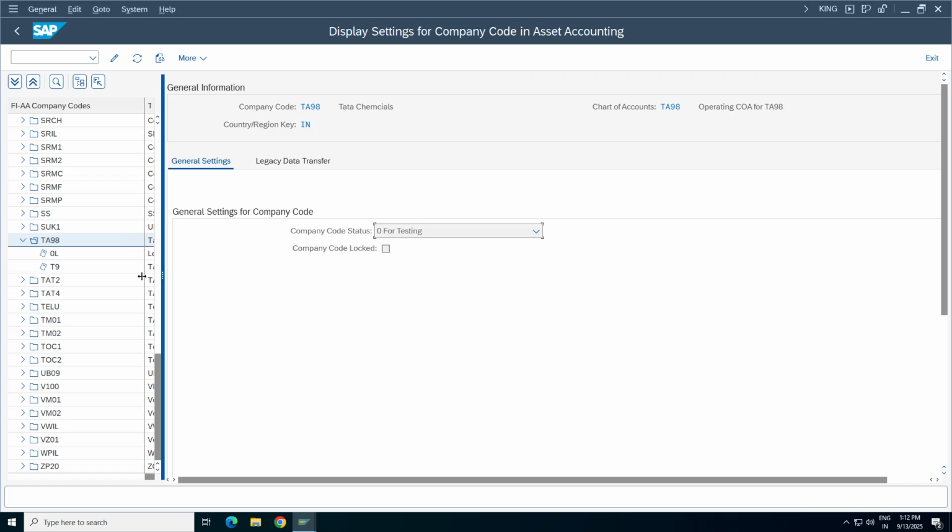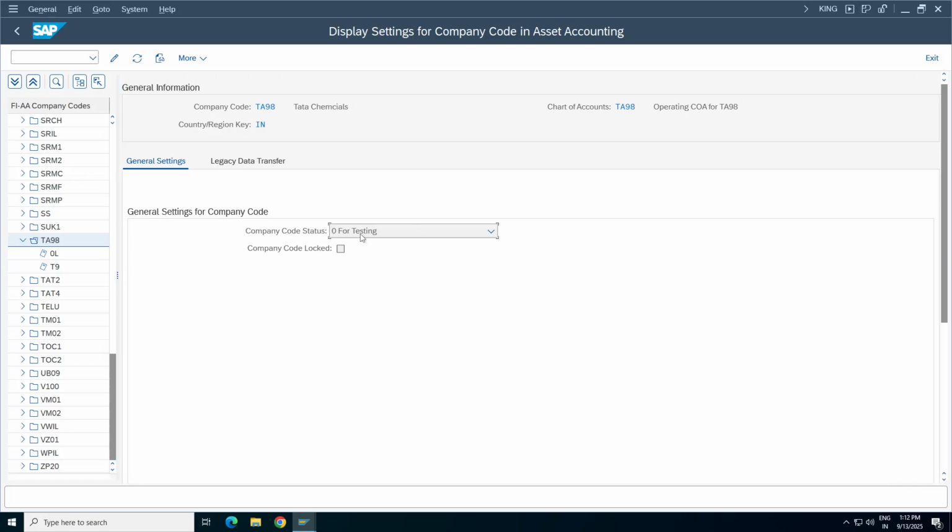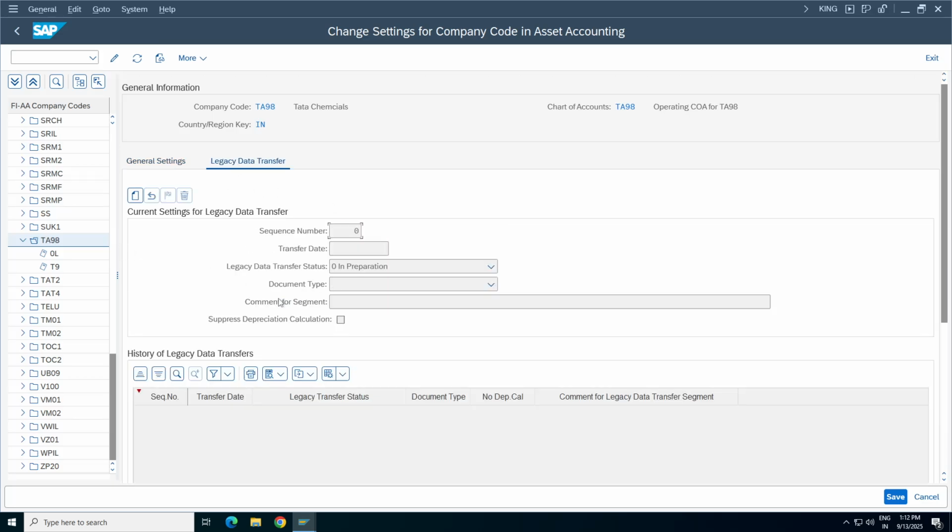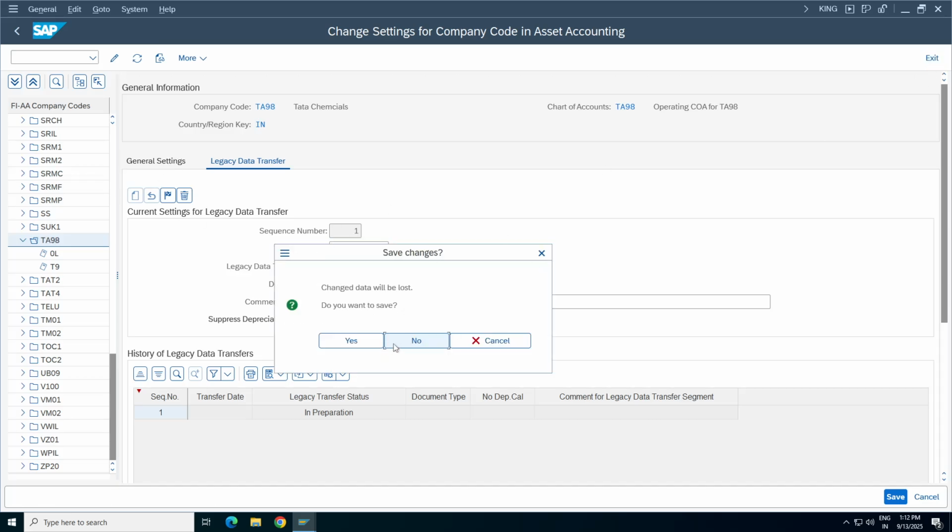So basically what we should do, click on change mode. We are in TA98. Don't do anything here. Click on legacy data transfer. Click on create.